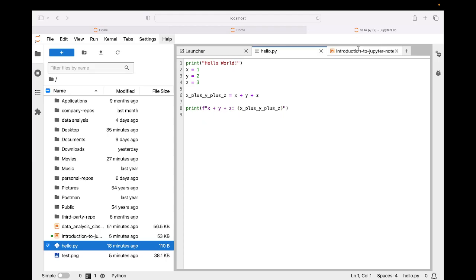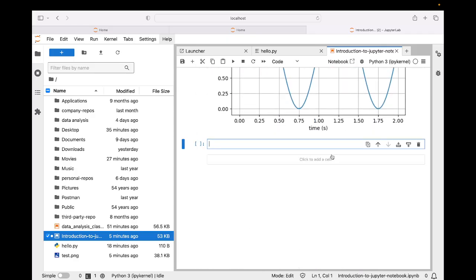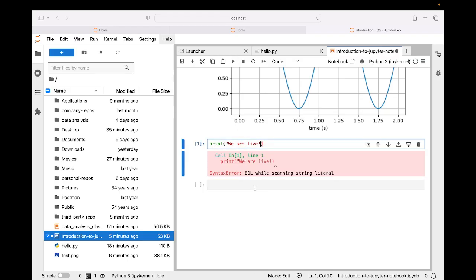So I can go ahead, write more code here, print we are live. If I run this now, oh right, we are live.